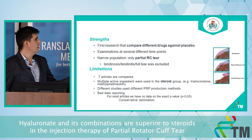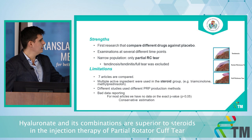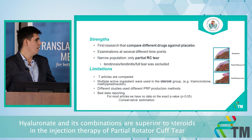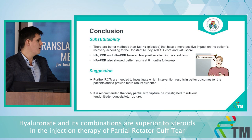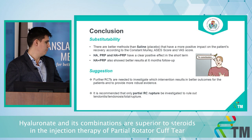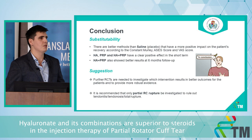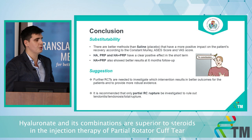Regarding strengths and limitations: we compared many different drugs against placebo and investigated only partial cuff tear — tendinitis, tendinosis, and full tear were excluded. However, limitations include only seven articles being available and multiple active ingredients being used within the steroid groups, which is a significant limitation. Our suggestion is to conduct randomized trials with well-defined patient groups having only partial cuff tears and using only one type of steroid. Based on our results, the combination of hyaluronic acid plus PRP is advisable for partial cuff tear.